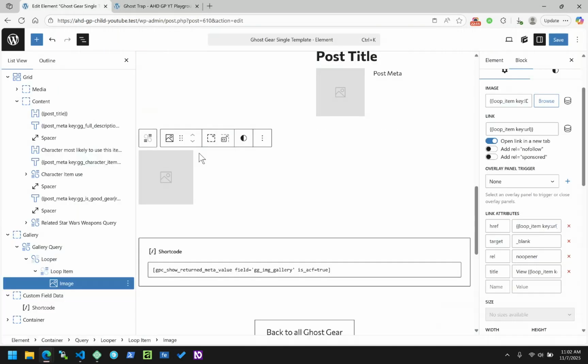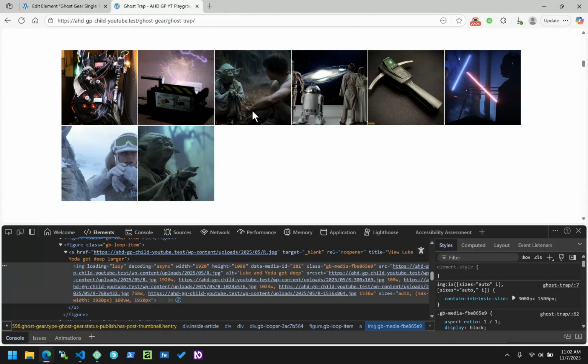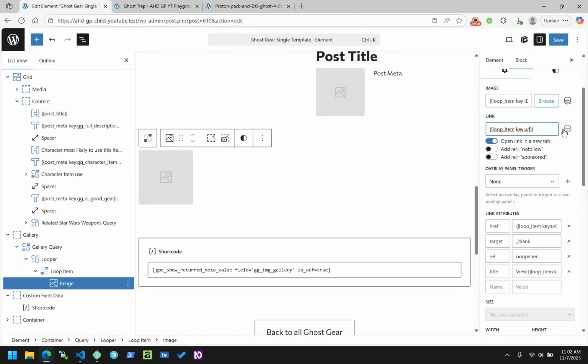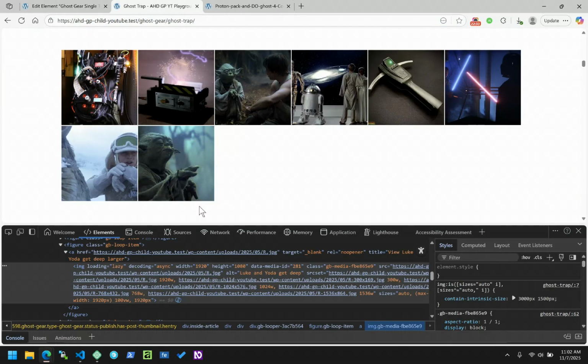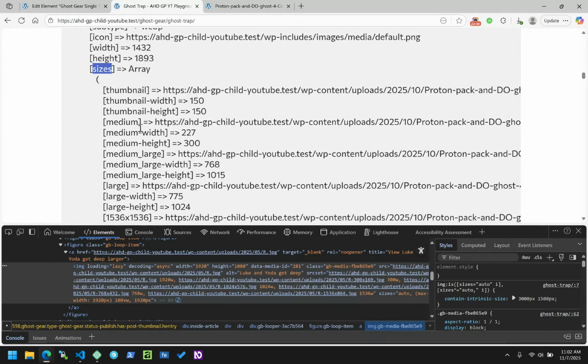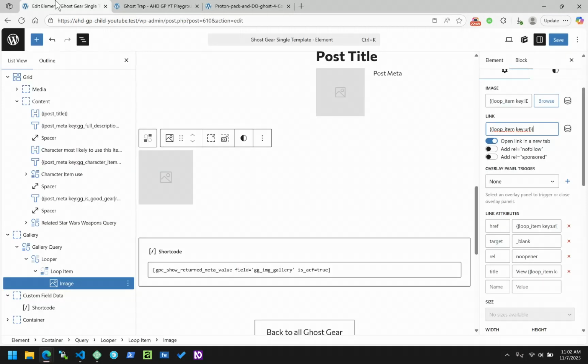I wanted to show you the dot notation for grabbing, I'm being wishy-washy over what to. Okay, so we'll do the link. Right now it links to a full-size image. As you can see right here, that's just the raw regular image. But let's say we want to link it to something a little bit smaller. We can use this to go grab the medium. Okay, let's do the medium.